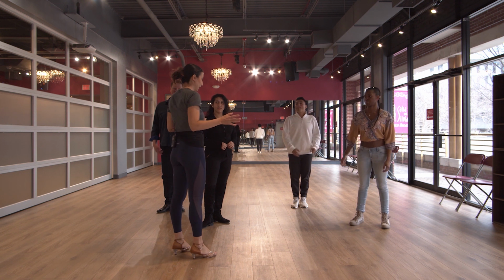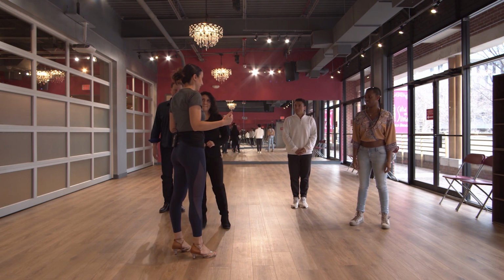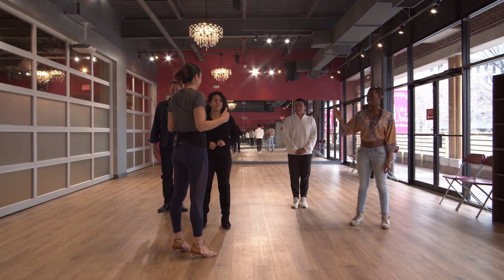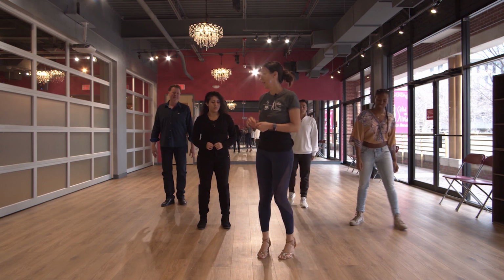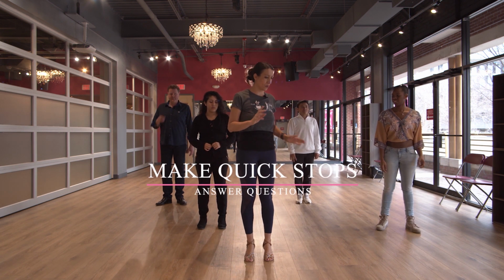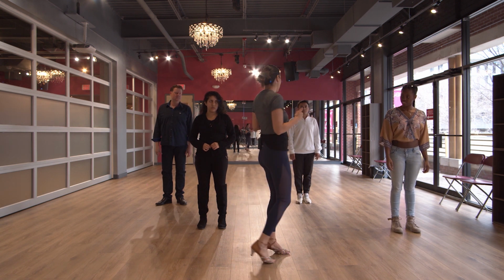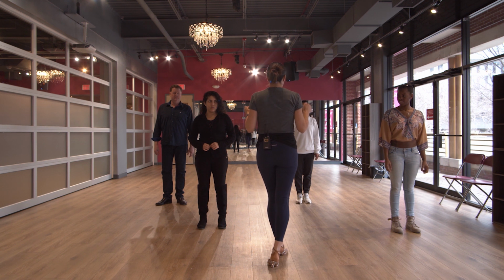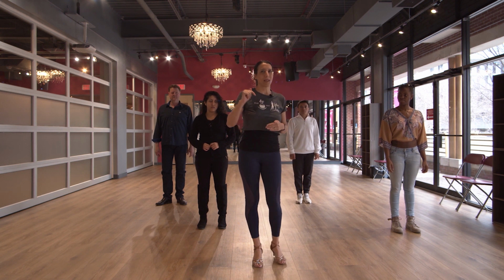Before we move over to partnering, are there any questions on the footwork? Can we go over the right turn again? Of course. Okay, no problem. All questions are good questions, so don't be afraid to ask a question. So for the right turn, we're stepping forward on 1. And now let's remember we're doing this on men's timing. I'm going to explain a little bit more about men's timing and ladies' timing.